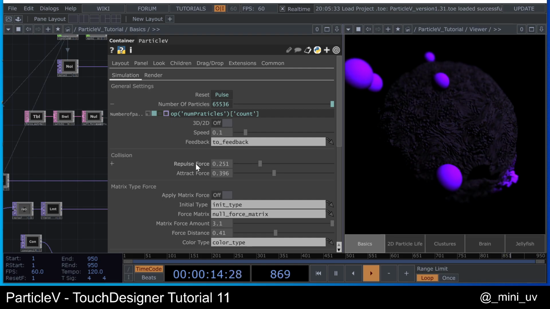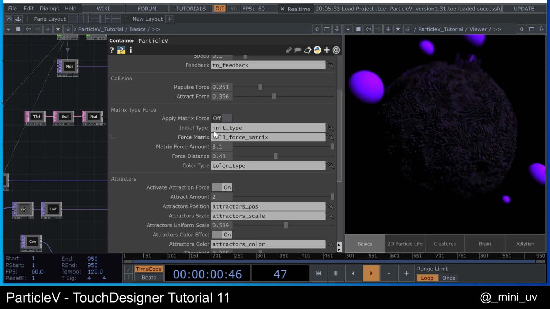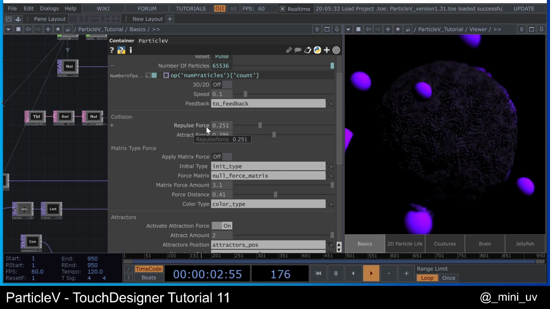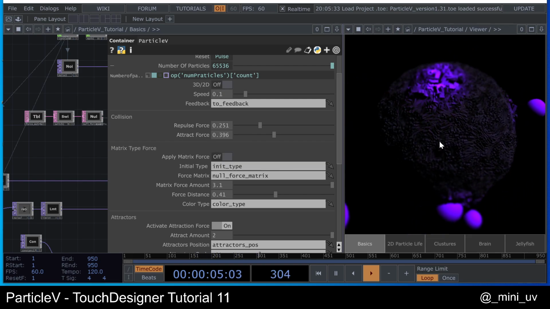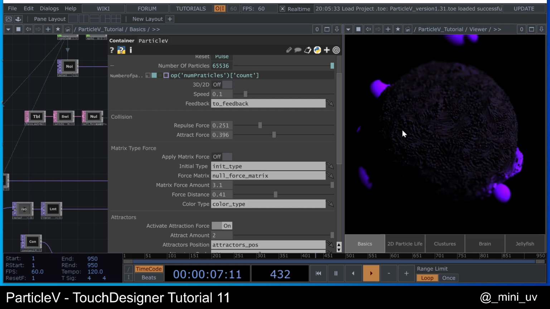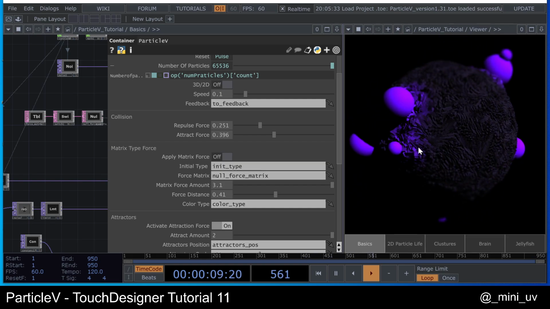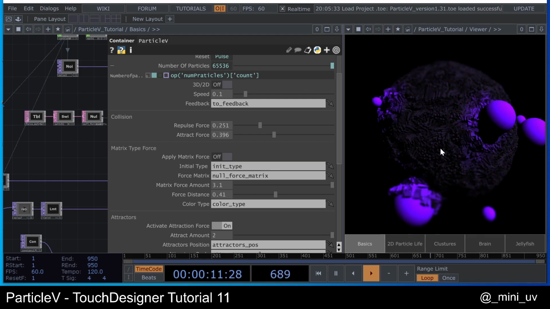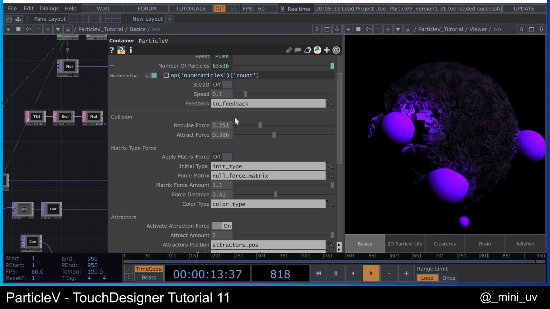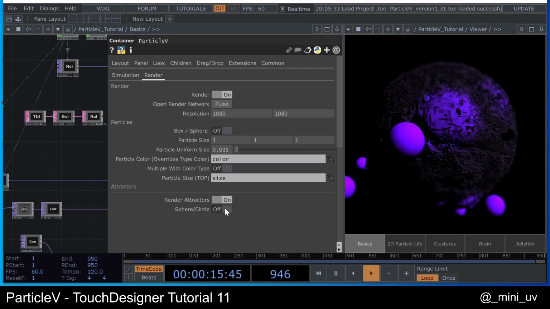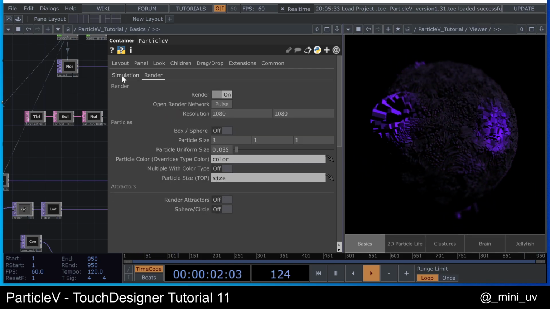So there's the repulsion, and you see the repulse force and attract force, which applies to each particle based on the distance of the particle to the other particles. Let me just for a second not render the attractors.